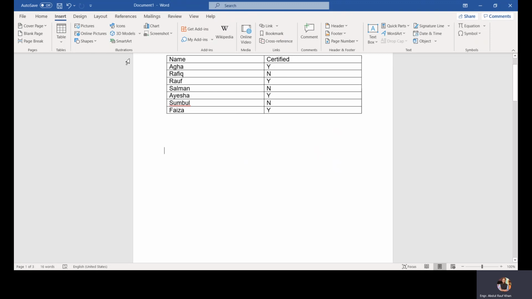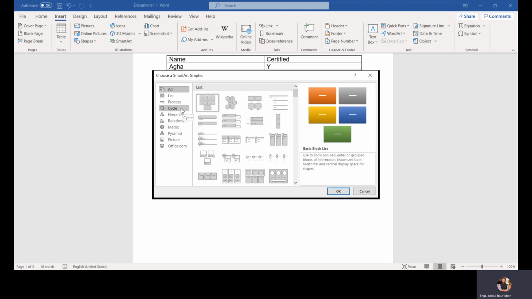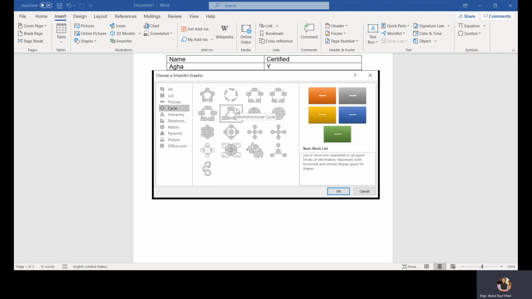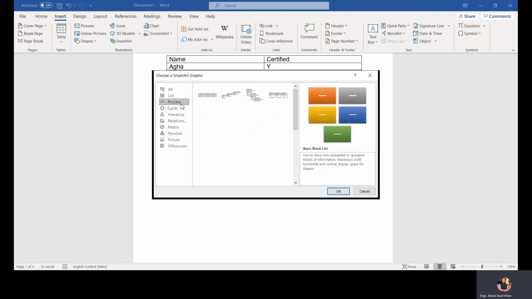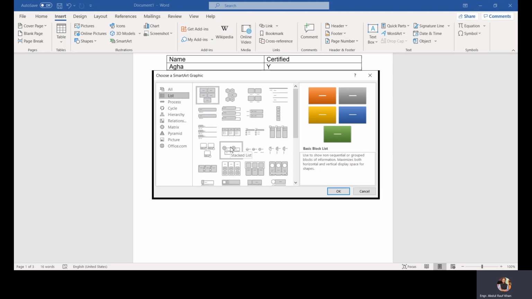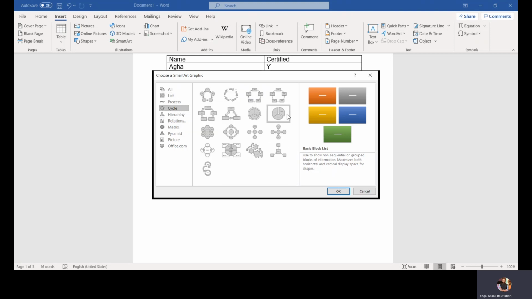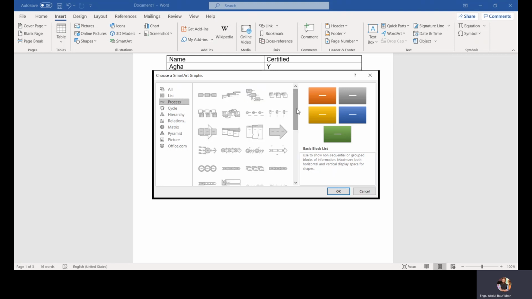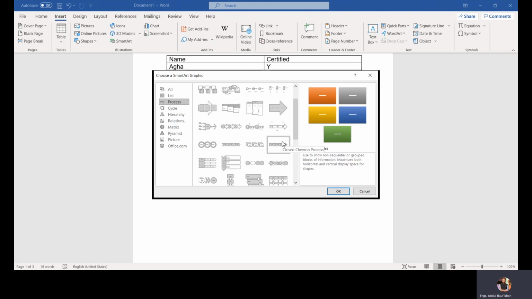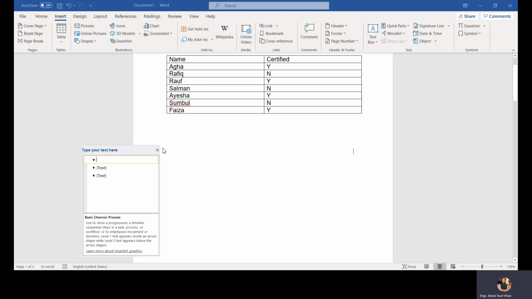Okay, shapes are deleted. Now you can add smart arts. Like if question asks to add a cycle, a multi-directional cycle or text cycle, or it asks you to add continuous block process, or asks you to add a list, stacked list, tab list, or a hierarchy or a cycle, basic radial cycle, a process, closed chevron process, basic chevron. I'll go with basic chevron and click OK.